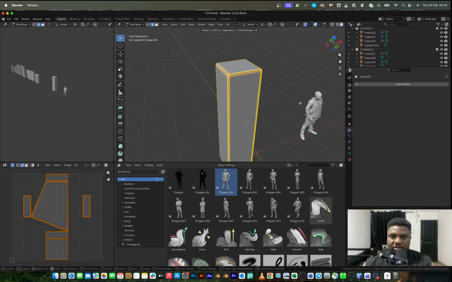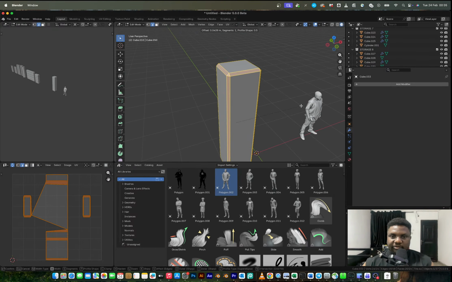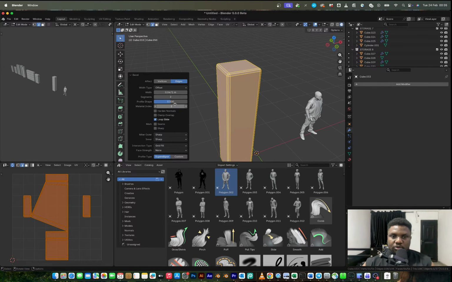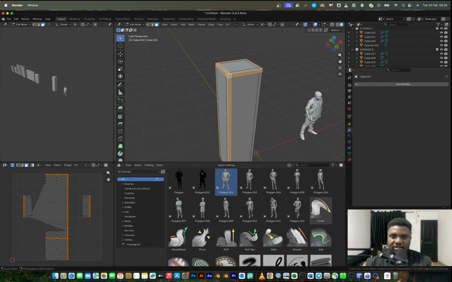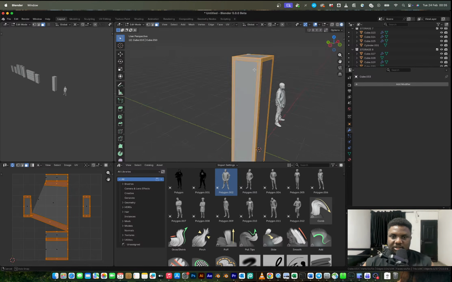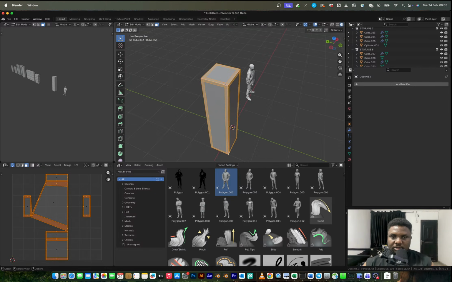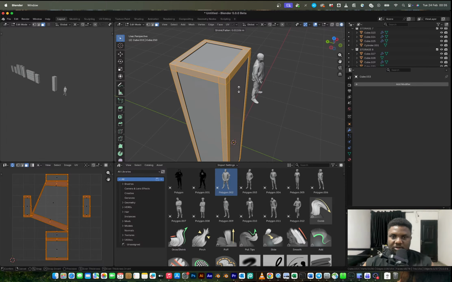So I'm going to bevel this, apply scale, bevel that, just like so, and then I'm going to take this up to 1, increase this, 3, select this, select this, select this, and then select this. I think down here to select this. Then I can extrude this along normals. No, extrude along normals.